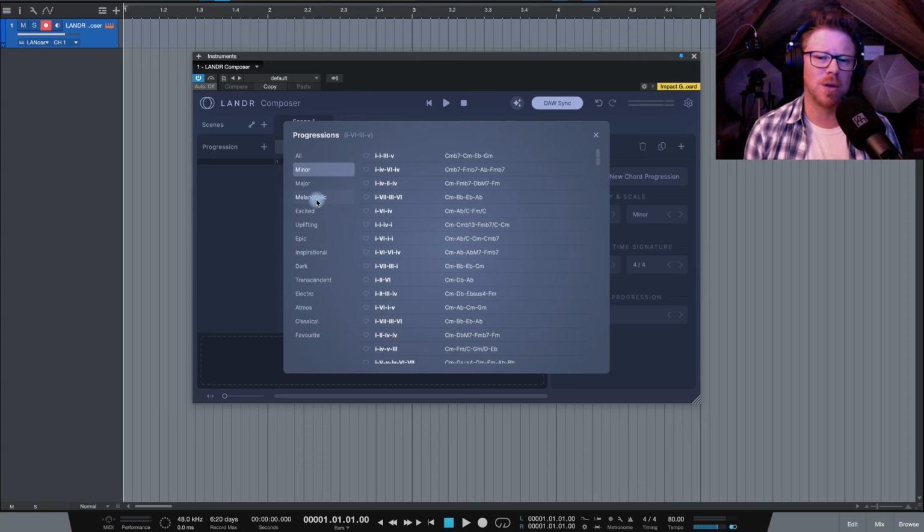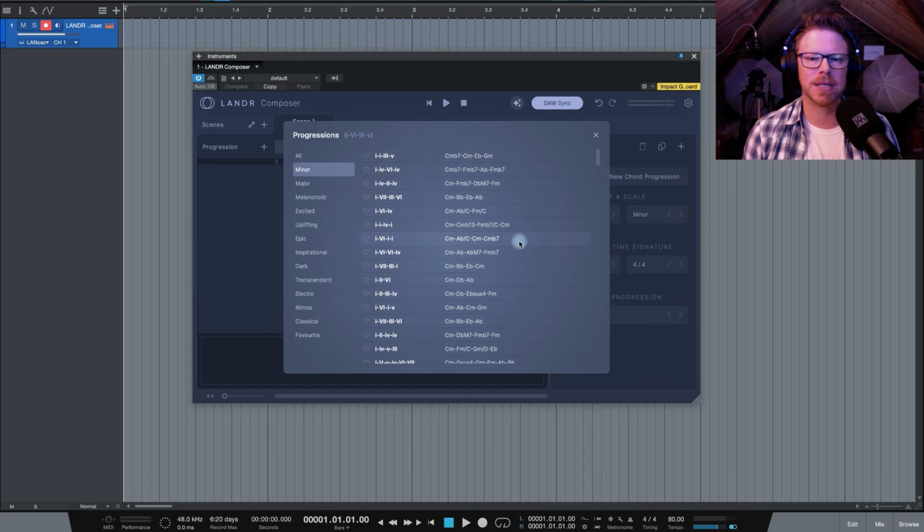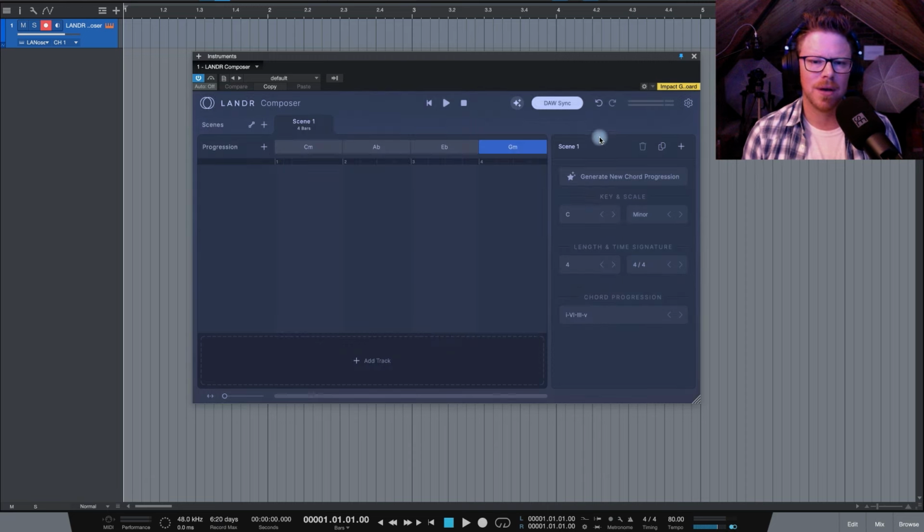And if you're not sure what style of chord progression you're going for just by looking at the chords, and frankly I wouldn't, you can actually go into all these very handy sub-menus. So like I'm looking for something inspirational. It's going to give you an inspirational chord sequence. So we're going to stick in the minor chord sequence for now, come out of that. So everything's super, super easy when using this plugin.